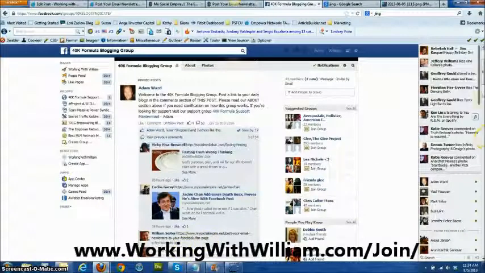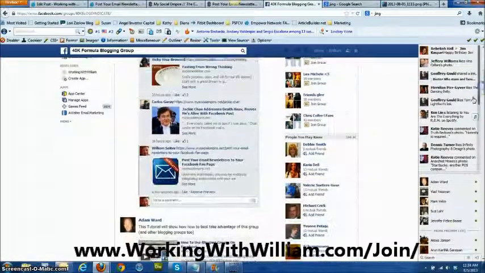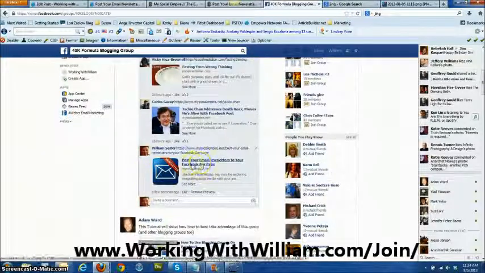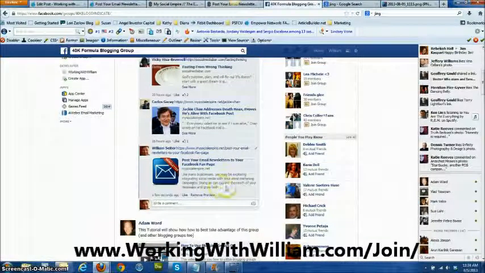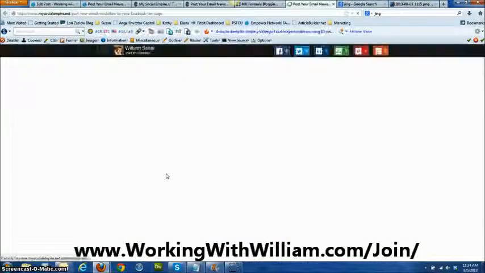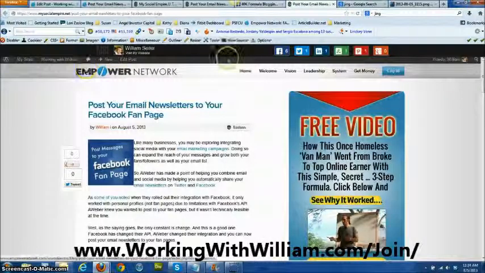Now this is going to render the image. As you can see, it loaded up. So it looks just like on your fan page. It has the image here, the title, as well as a little bit of information you typed in. If you click on see more, you can see the full amount that you typed in. If you click on the image or on the title, it'll take you to the My Social Empire share page.